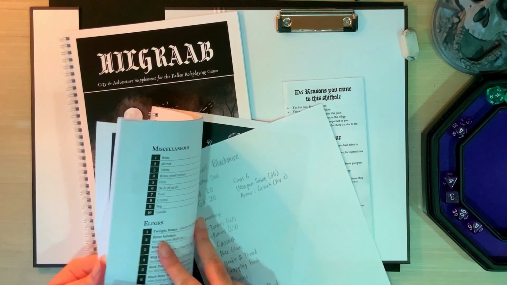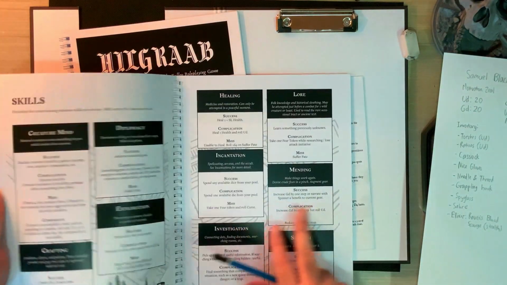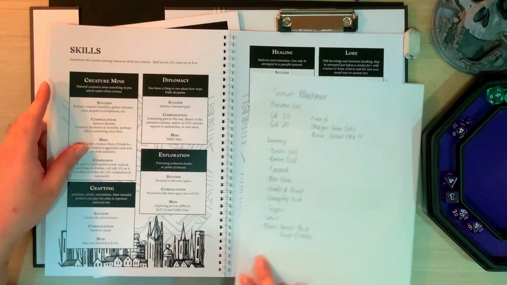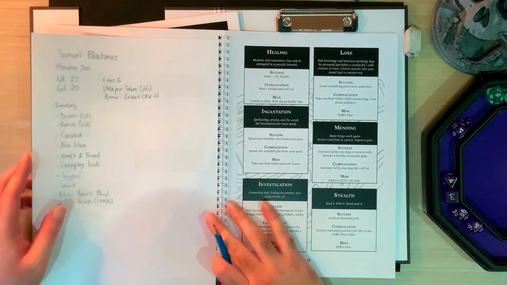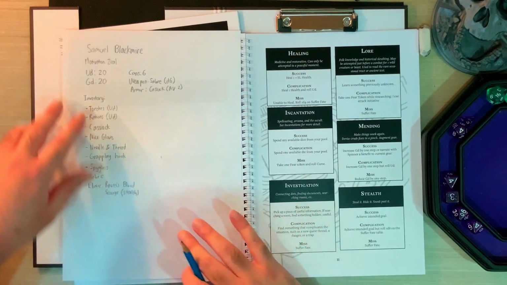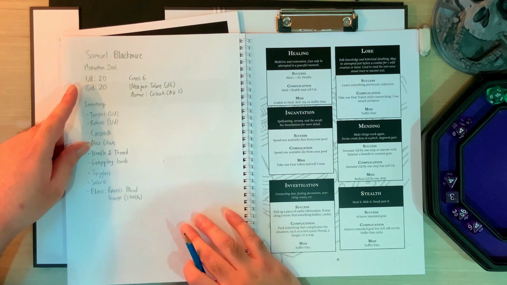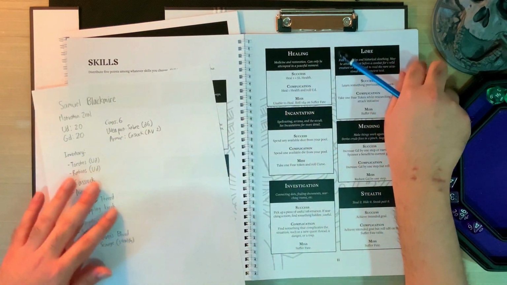What kind of skills does he have? Let's see here. What kind of skills does Samuel Blackmire have? Distribute 5 points amongst whatever skills you choose. Skill levels max out at 4. So I'm gonna choose a few skills here. I'm assuming that since he is perhaps the adventuring sort, maybe he'll be good at stealth. That might be one thing that he's good at. I'm gonna go with stealth.